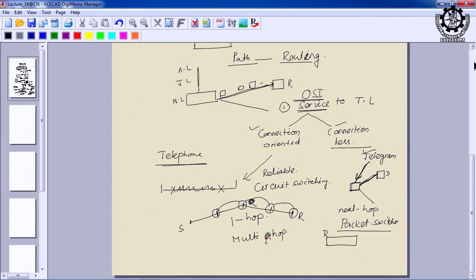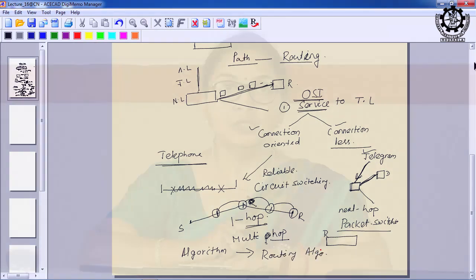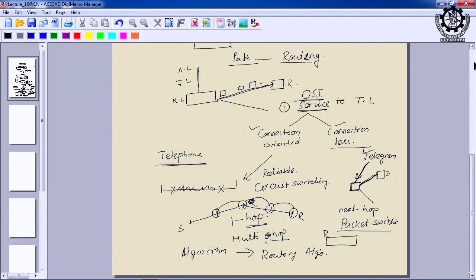So, who decides this? How is the number of hops decided? Definitely there is an algorithm that decides the path to route the packet from the source to the destination, and these algorithms are called routing algorithms. Who decides my best hop, or my immediate hop, who can help me in forwarding my packet to the receiver or the destination? That is the job of any routing algorithm.